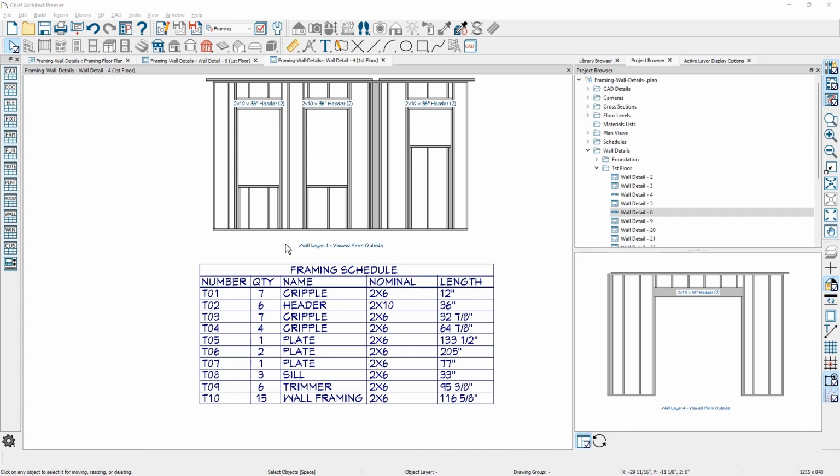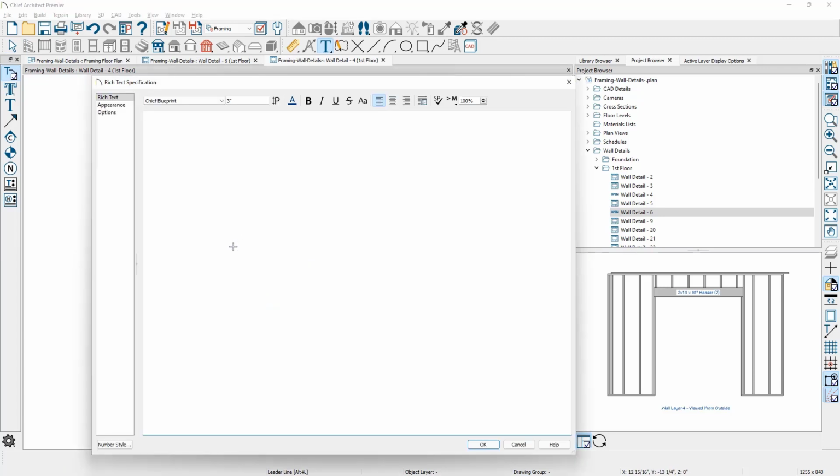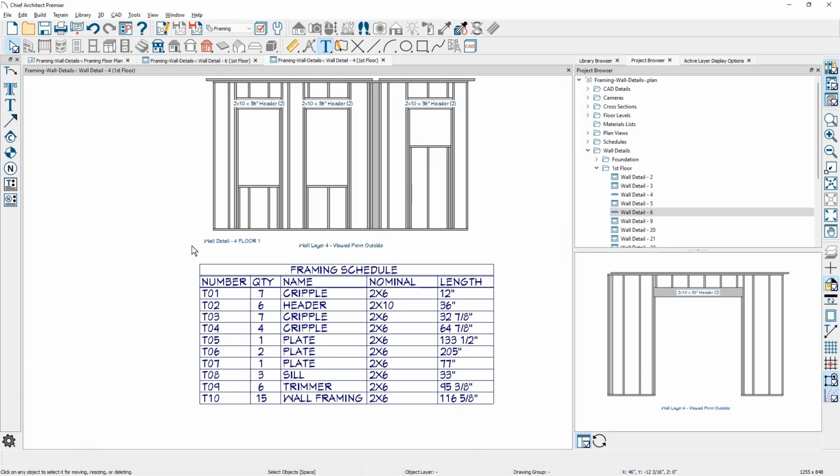Macros can be used to help annotate the wall detail. In the example of using a text box, if I come down, click in this area, I can type text into the box. You'll also see a macro panel underneath the global, and then for plan info, I'll select the view name. Then once again underneath the macro, object specific, I'll select the floor number, and then in between the two, I'll just type the word floor. This inserts both the view name, which will be the wall detail label, the floor, and then the floor number macro. This can be used to indicate what the text is for this particular label.